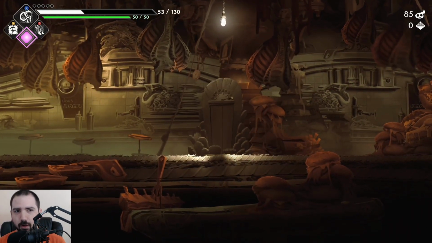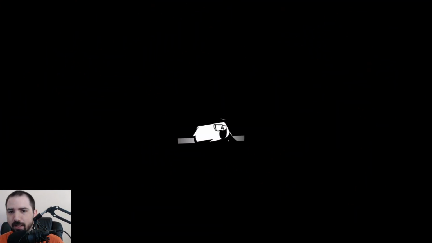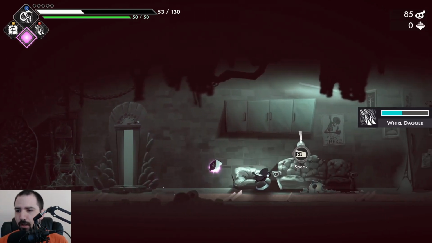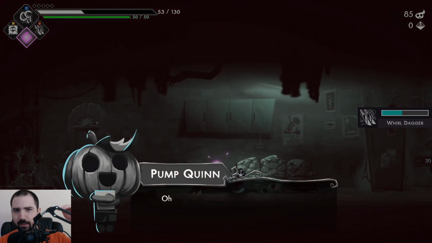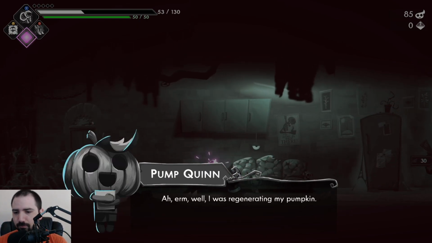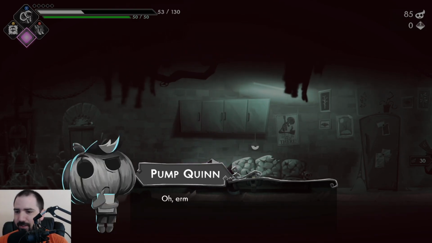But yeah, so our weapons besides our sickles are, we have Poison Cloud, and then we have a knife attack that also poisons. But I like the Whirl Dagger because you can dive into it. Pumpkin is pretty adorable. Just a hard worker at Death Inc.